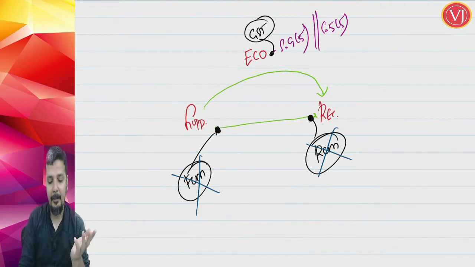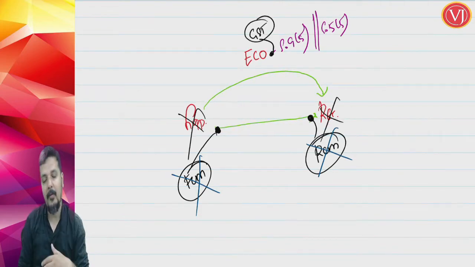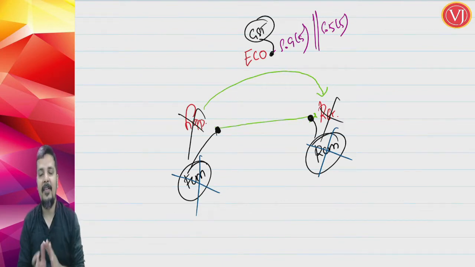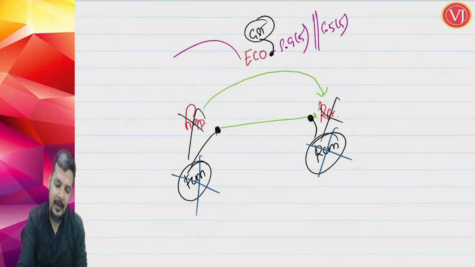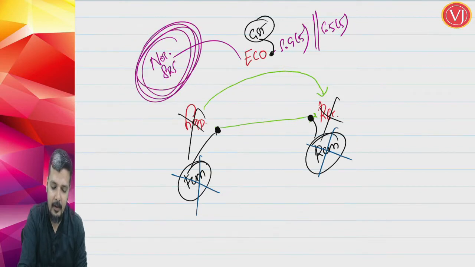So neither the supplier comes forward nor the recipient comes forward. It is the third person. For the transaction between supplier and recipient, ECO will pay GST. But this provision is only and only there for notified services. Now when you look at it, the notified services are very limited.